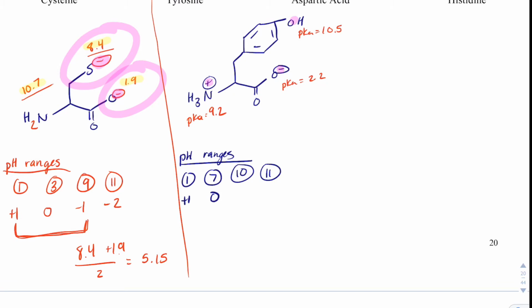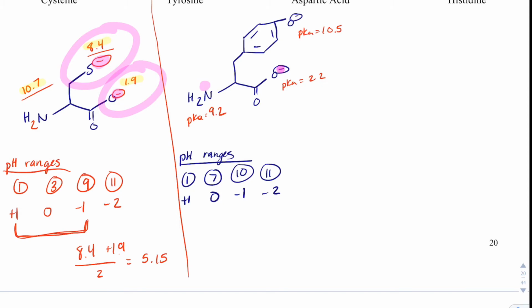Okay, I'm going to keep going. pH of 10, what does that change? That's going to deprotonate my amine group, so this is going to be NH2. That goes away. If I add up my charges, I have neutral, negative 1, and 0. So I get negative 1, and then I'm going to go to a pH of 11, and that's going to deprotonate my alcohol group on my side chain. I'm going to end up with a minus 2 overall charge.